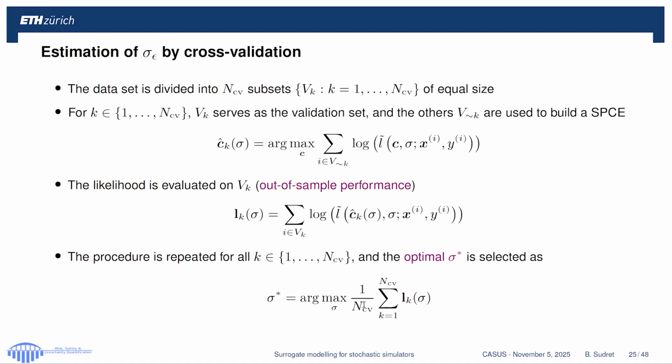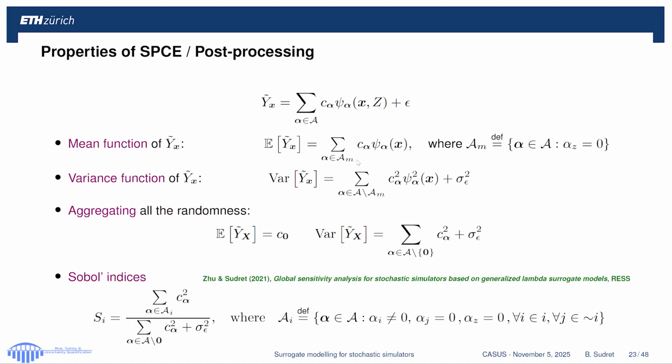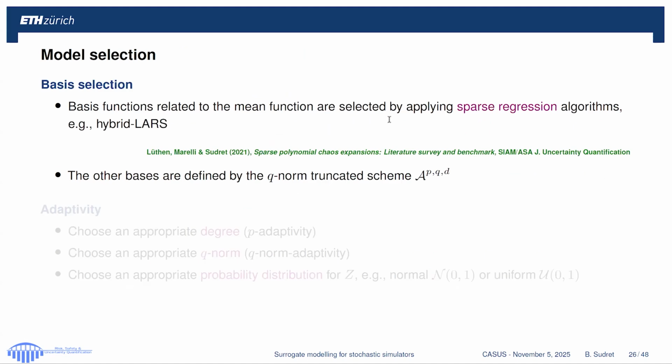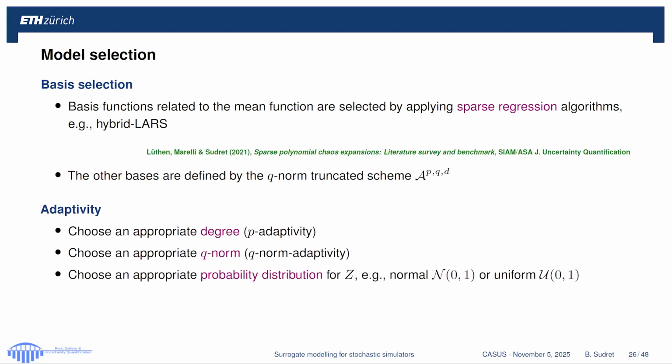Still, there is the question of how many terms. This is the set of polynomials you keep in this truncated expansion. So how many terms would you take? Again, back to standard sparse polynomial chaos expansion for standard surrogate models. This is very mature. There are algorithms that automatically find the sparse basis that best explains your data. There are even benchmarks and surveys about the best techniques nowadays. So here we can also adapt all those to the case of stochastic polynomial chaos expansion.